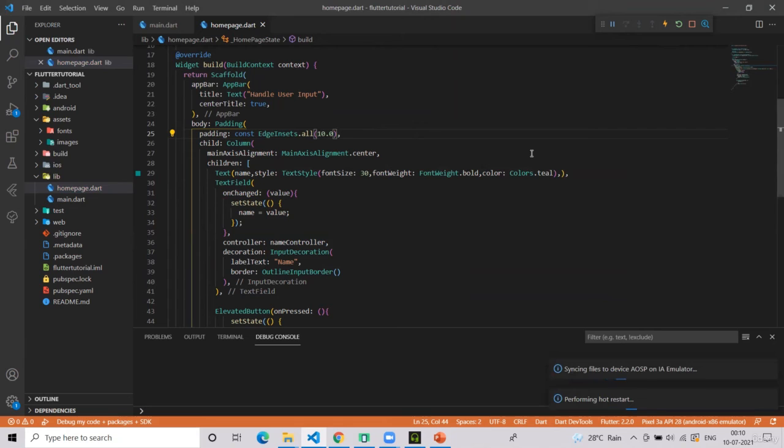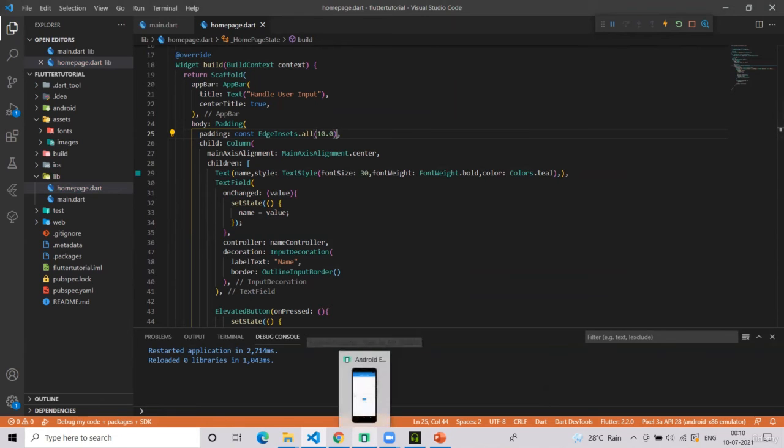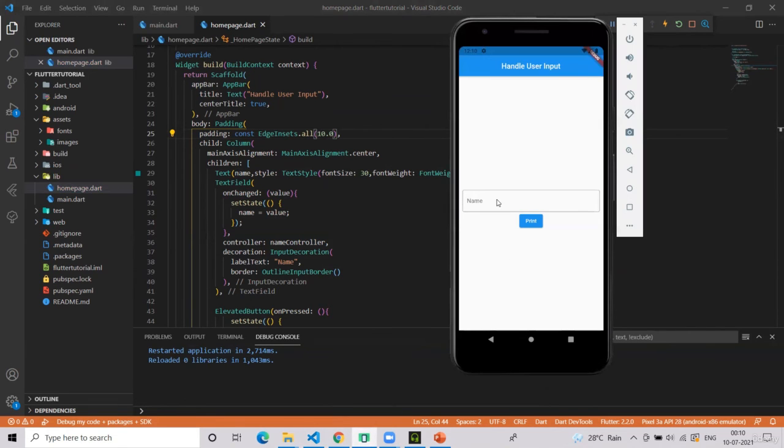This is another way of retrieving the value from a text field, on changed, but most of the time people use text editing controller instead of this on changed. But it's not like you cannot use it.